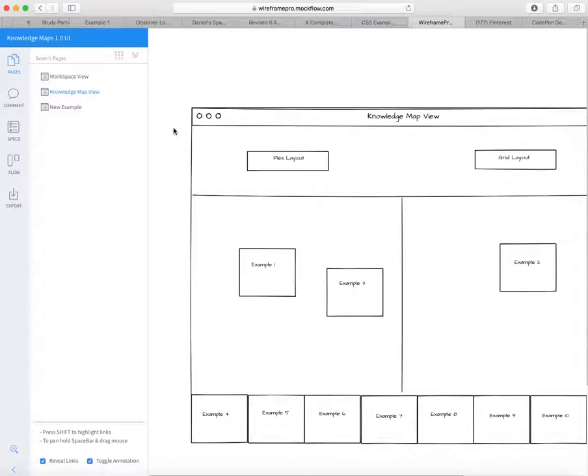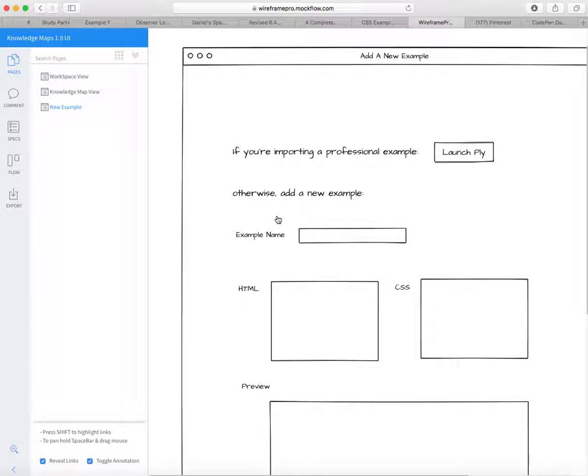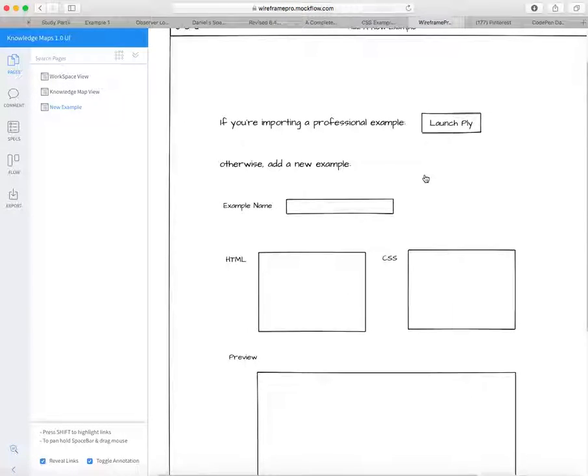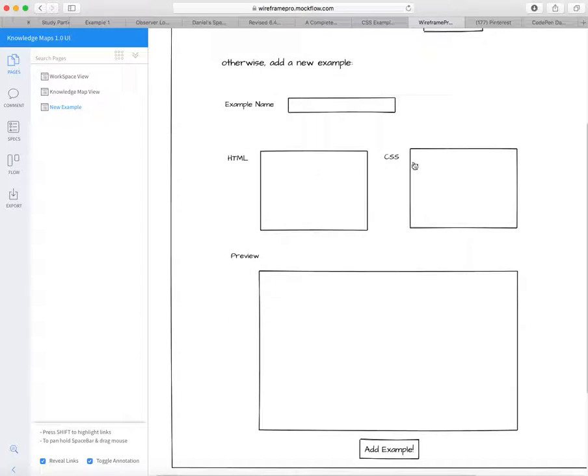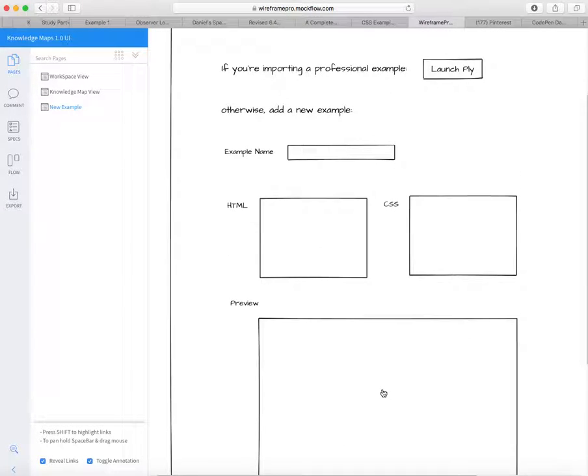The second one focuses on edge cases, but specifically focuses on the new type of, I guess, extended edge case with professional examples. So I'm trying to build an interface where I can immediately launch Ply or add a new example on my own, and then have the preview of the compiled output. So being able to have variety in your examples between professional and simple is something that I look forward to working on more, and something that would test my design arguments further.